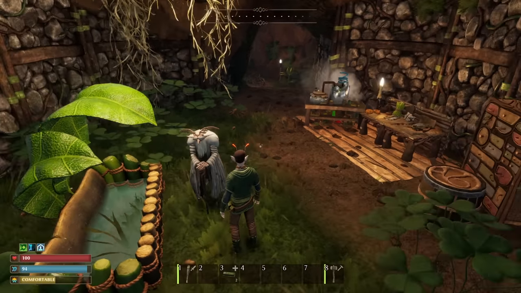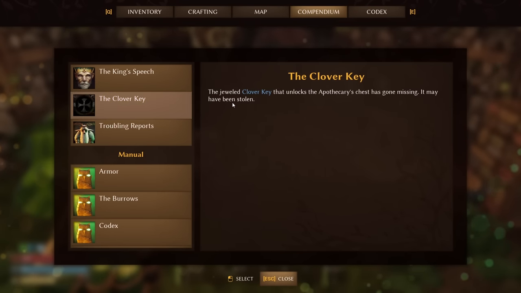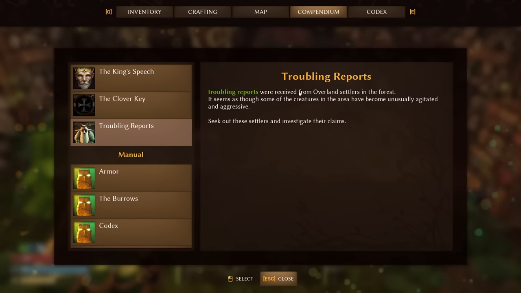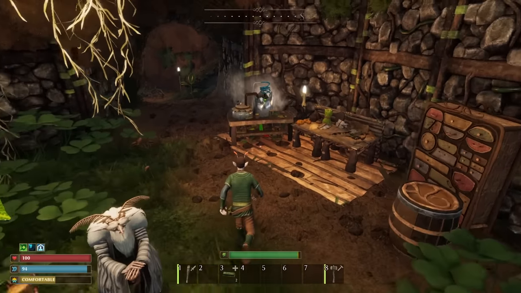I shall leave now. Because if you want to know what the quest is all about, you just come up here. And the jeweled clover key that unlocks the apothecary's chest has gone missing. It may have been stolen. It's just a nice wrap it all up, if you're in a hurry or whatever. And then we got troubling reports. Over there in the forest, it seems that some of the creatures in the air become unusually agitated and aggressive. Seek out settlers to investigate their claims. And the settlers are marked on the map for me. Although that doesn't mean I know how to get to them.